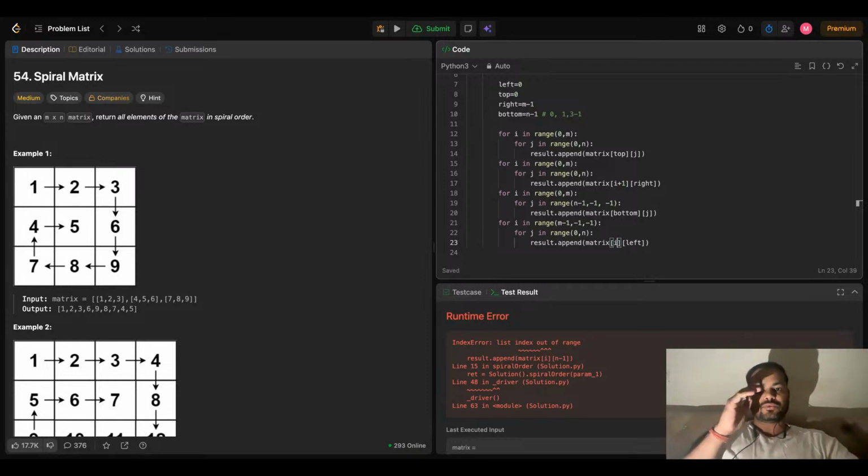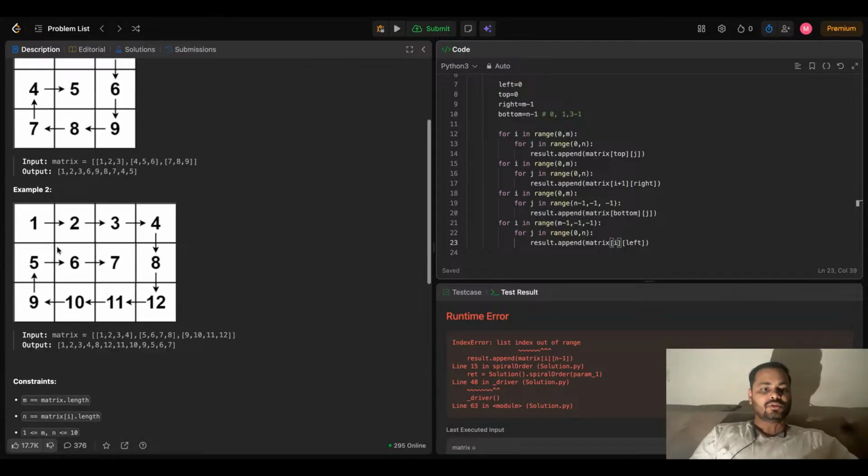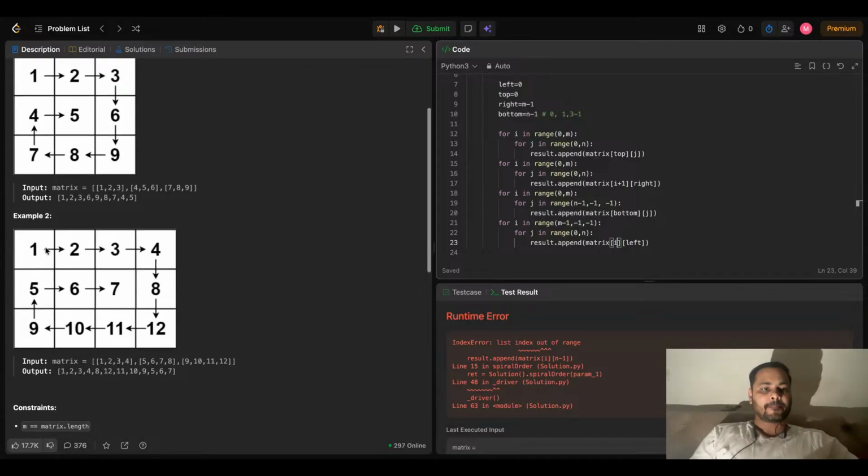So I have to traverse from m minus 1 to, but that should not go up to 1. I don't want that to go up to 1.